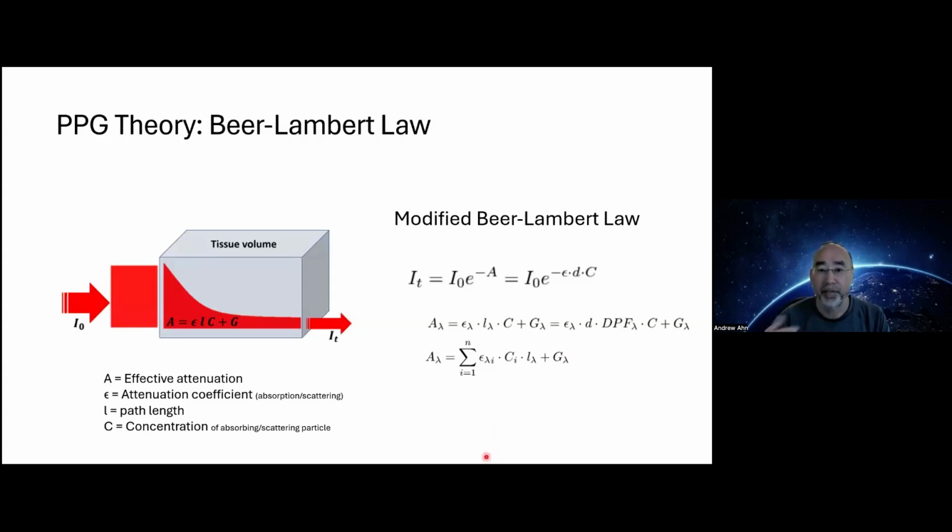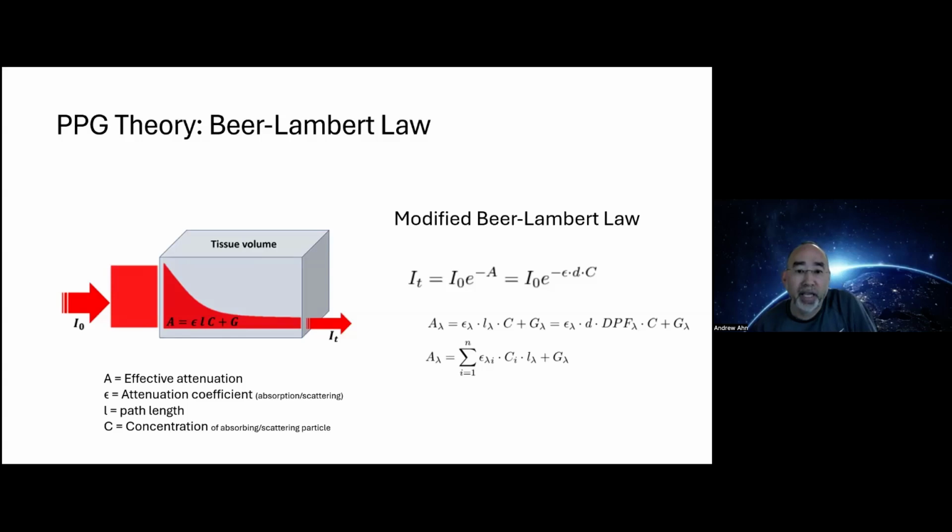Now, since I'm talking about the physics of PPG, I can't not include some mathematical equations here. One of the fundamental principles underlying PPG is the Beer-Lambert Law. This law describes the relationship between light transmission and the properties of the medium through which it passes. Specifically, it shows that light intensity decreases exponentially as it travels through tissue. It can partly explain why PPG and other photonic-based diagnostic devices are so sensitive to light intensity. Generally, the brighter the light, the better the device functions.